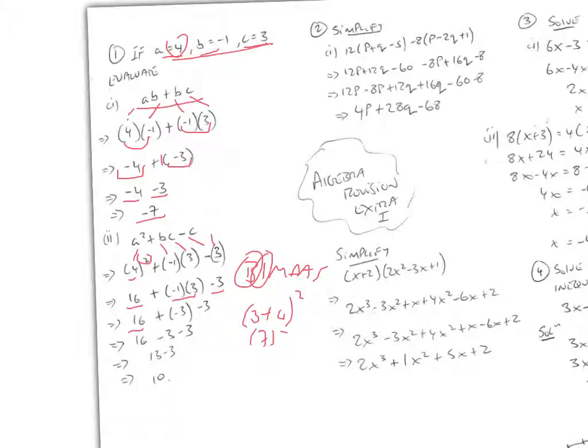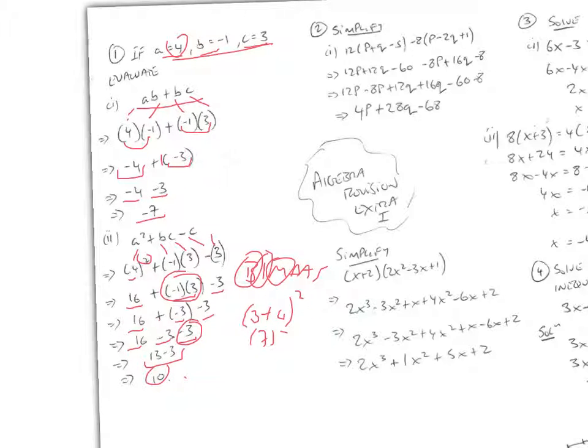And then we have 16 plus, we'll work out this multiplication first, following the M, and we get -1 by 3 is -3. So that's 16 plus -3, which is 16 minus 3 is 13, minus this 3 is 10.